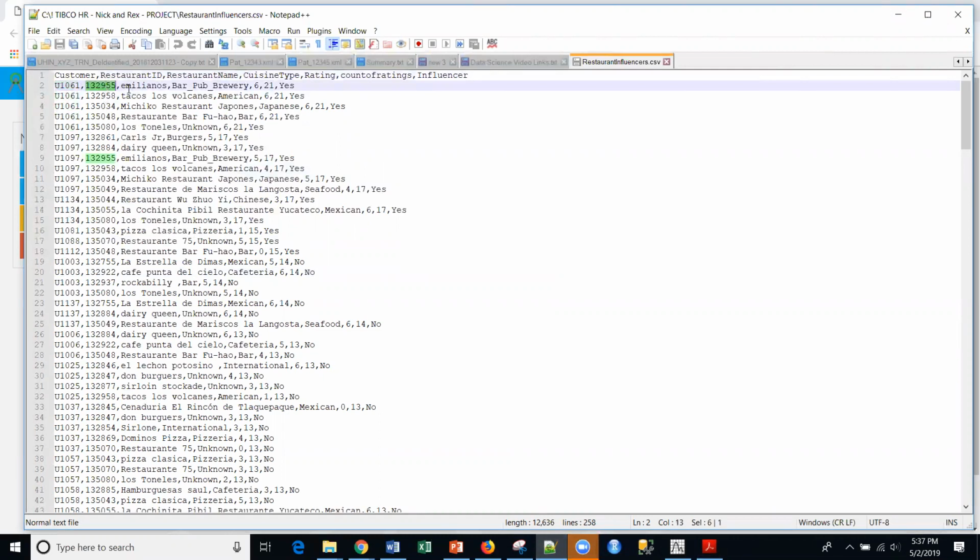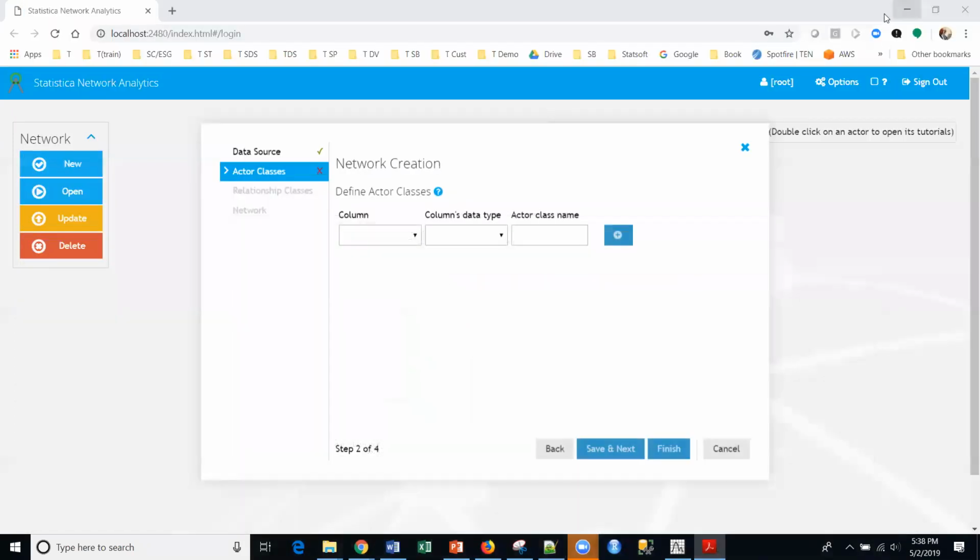The restaurant ID that they're affiliated with, the restaurant name associated with that ID, what the cuisine type is, the rating, which will be numeric. The count of ratings will be the total of ratings that this customer has given to various restaurants, and whether this customer is considered an influencer or not. Those are the columns that we just loaded.